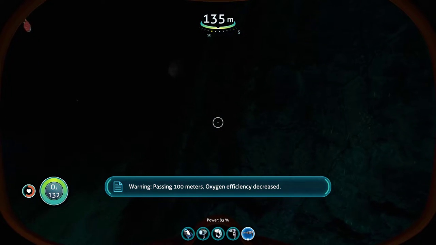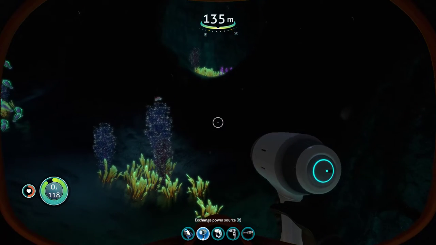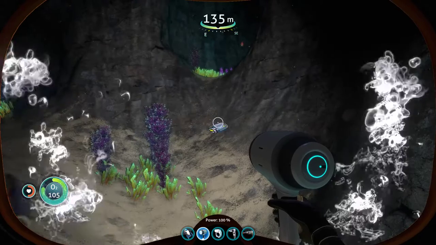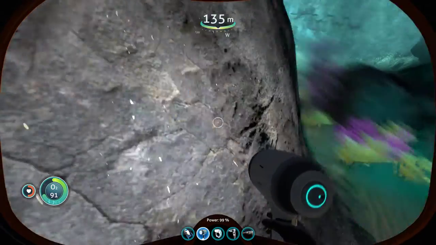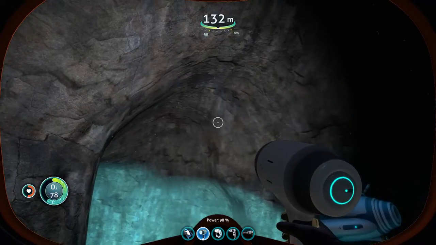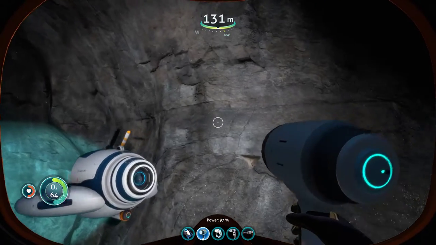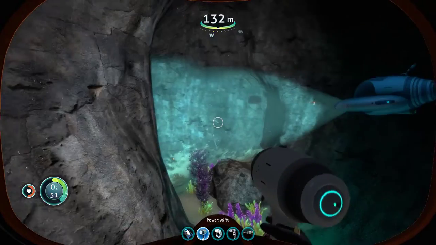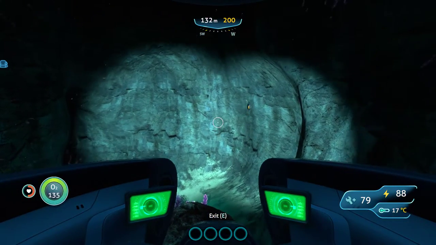Oh, here we go. Passing 100 meters. Oxygen efficiency decreased. God damn! Oh, God damn it. That thing's attacking my ship. You motherfucker. Piece of shit. What a dick. All right, let me get back on the ship here. Stop it! He's gonna fuck it up. I just made that. It's brand new, you prick. Oh, he's fucking hurting it.